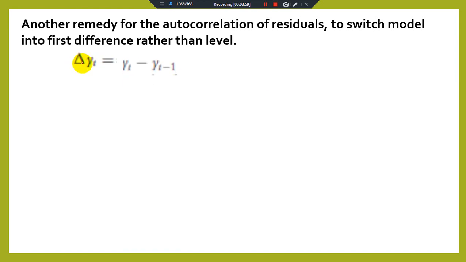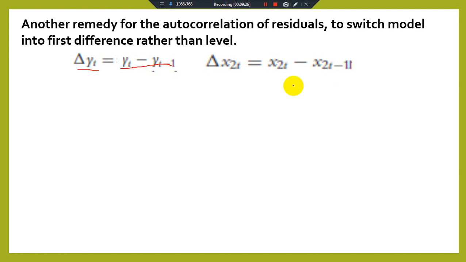So we have delta yt, the difference value for our dependent variable: yt minus yt minus 1. This is the formula for the first difference. For the independent variable, if you have an explanatory variable x2, delta x2t is equal to x2t minus x2t minus 1.